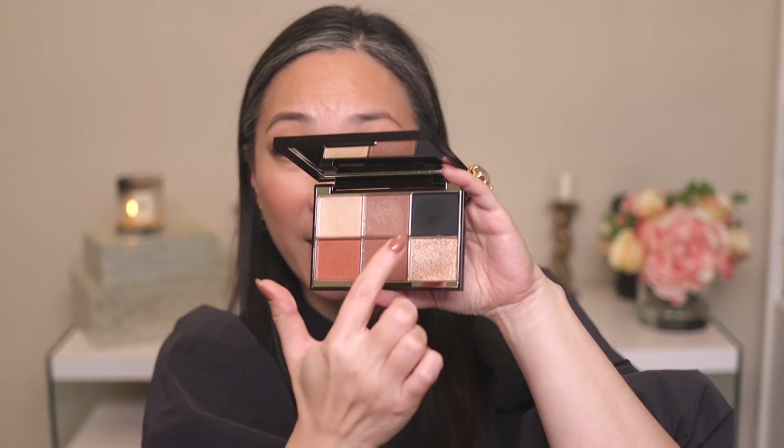It's intimidating and it's very scary. And I feel like the only thing I can use that shadow for is liner. And this black shadow in here, it's different. Again, it has a little bit of a softer pigmentation, but it can build if you do want something really bold. So I did use this to smoke out my lash line a little bit, and I did bring it down along my lash line.